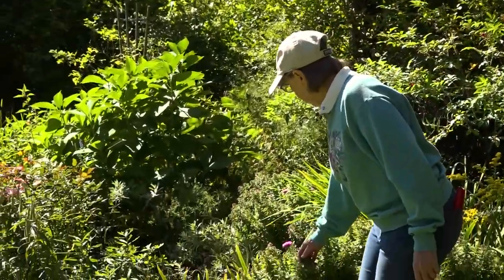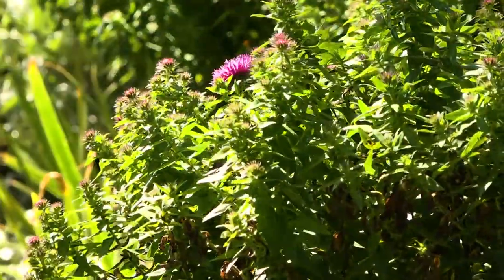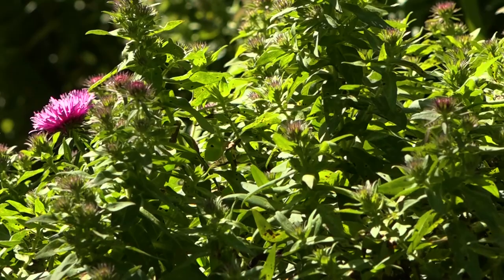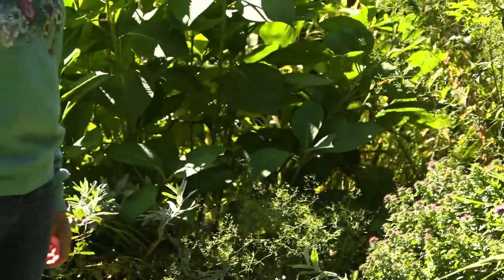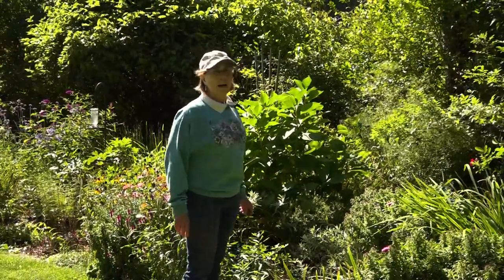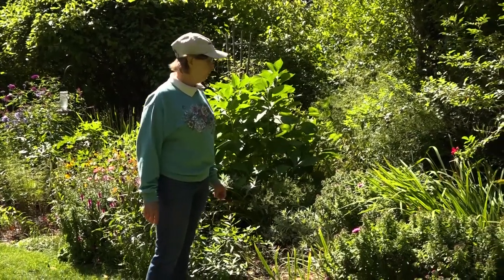These are the asters — this is a pink one and it's starting to come out as the sun hits it today. It's fully loaded with buds and will be a solid little block of pink. Others in the garden are blue. It's a pretty easy-care plant most years as long as it gets the moisture it needs and the rabbits don't find it delectable. Last year a lot of mine got pruned back by rabbits. This year the rabbits have gone for the vegetables instead of the flowers, so I have flowers but we've lost quite a few vegetables to rabbit damage.